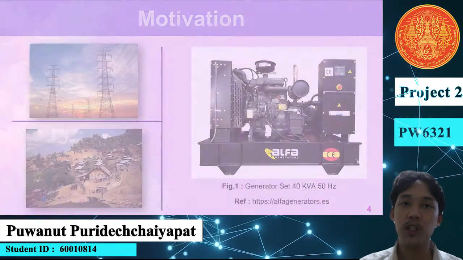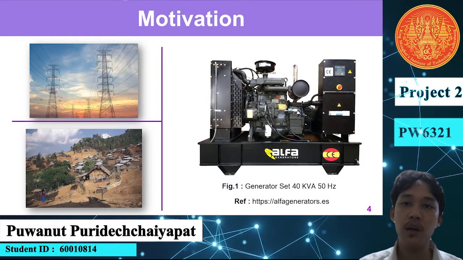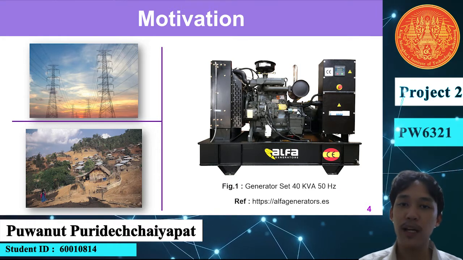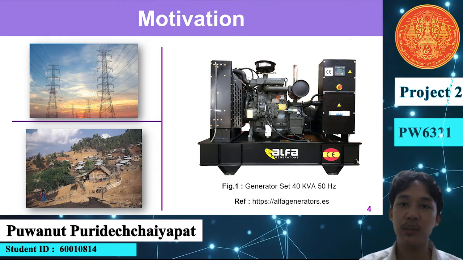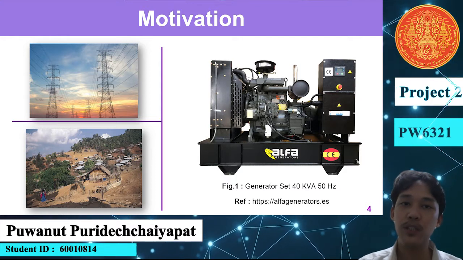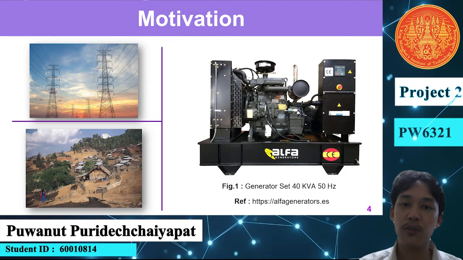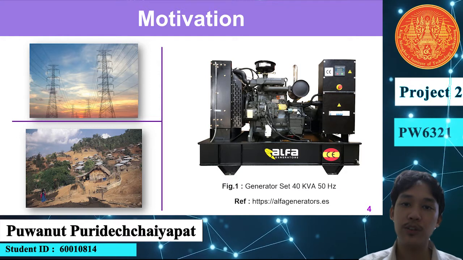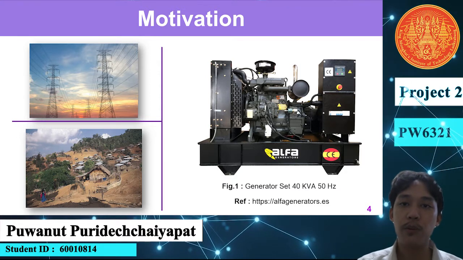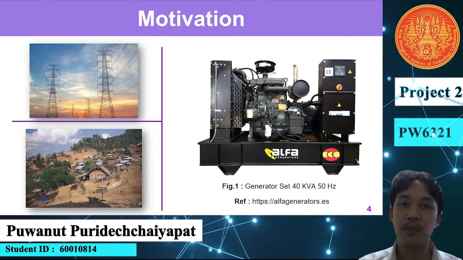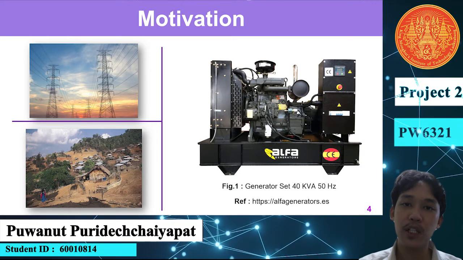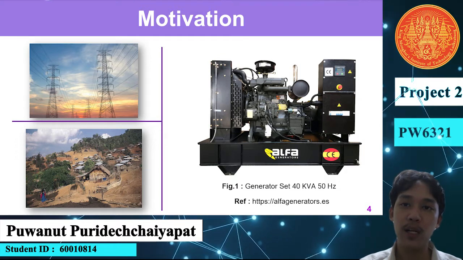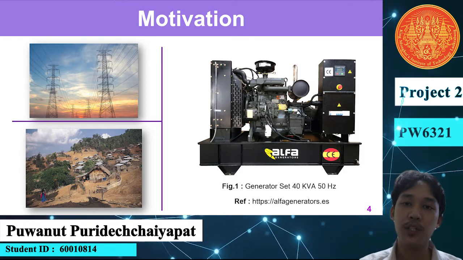Now, let's move on to the motivation. At present, the demand for electric power is on the rise, and there are still remote areas where the transmission line is not accessible. Therefore, we choose the generator set as another form of uninterruptible power supply system, so that the remote area can use electricity. From the problem and background that we mentioned above, we made a monitoring system for the operation of generator set, in order to be able to carefully and accurately monitor the operation of generator set.